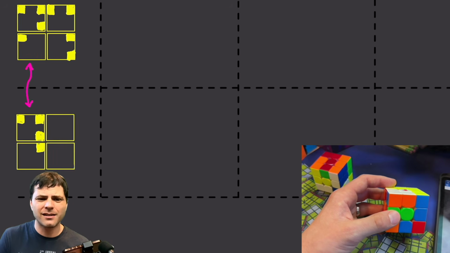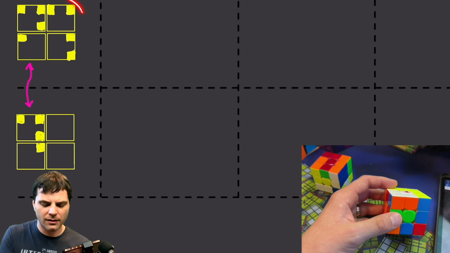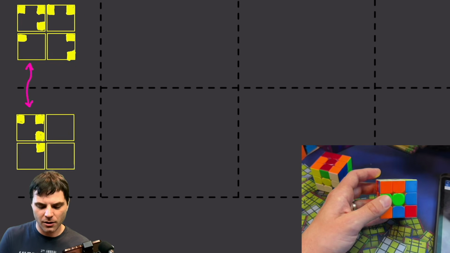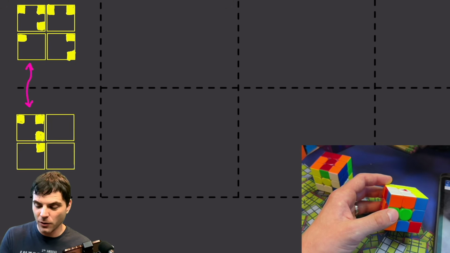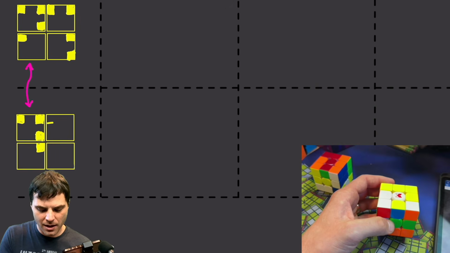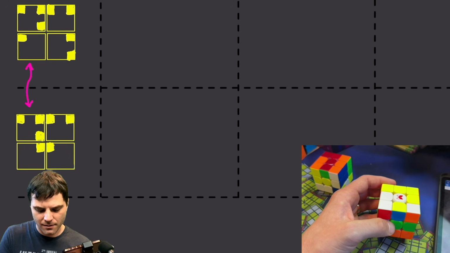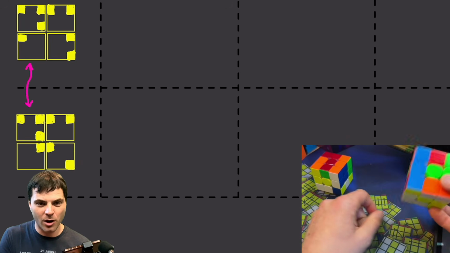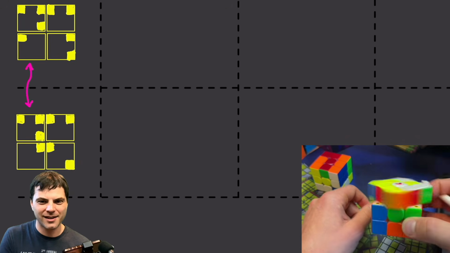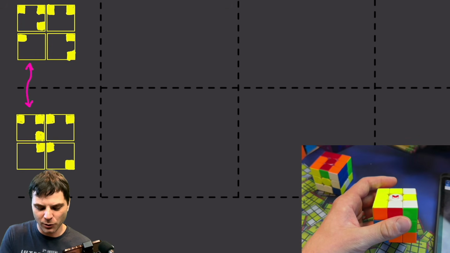Or if you're like, visually I'm having trouble seeing that, just see if you can set it up as 2-2. You cannot set up this 3-1 as 2-2 as far as bars go. If you tried to, you would get a bar and a diagonal. This might be the easiest one for me to see, because if I see a bar and a diagonal, it's got to be this one. And this is kind of a fun state because if you do a U move, you always have a bar and a diagonal, no matter what. So another one where you can just loop in on itself.